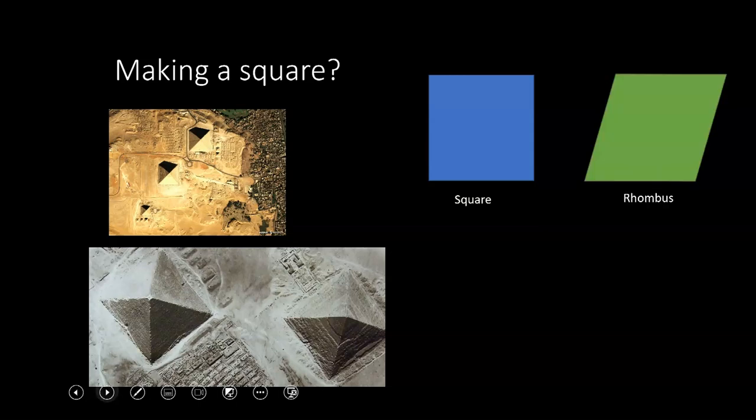So just as a reminder, the difference between a square and a rhombus. Now, the standard answer is that in order to get a square, you just need to have all the sides the same length. But a rhombus is a similar parallelogram, a similar shape where all the sides are the same length, but it's not a square. For a square, you also need right angles. And so this is an important thing to be able to do. Getting all the sides the same length would not be that difficult. They could have a line of cord or rope and use the same rope when they're doing the surveying to make sure the sides are the same length.